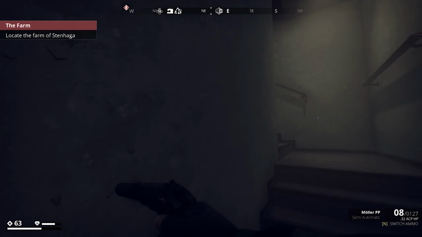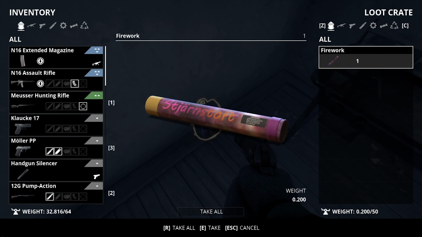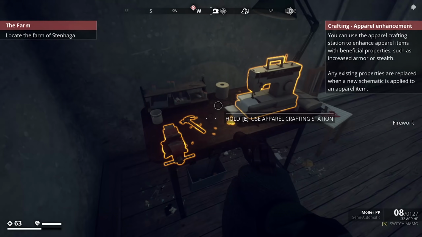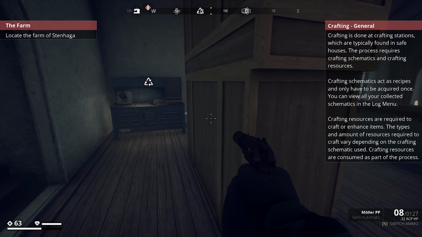I know there was something else in here. I think there was another gun somewhere up here. Oh, nice. Oh, lovely. Look at that. We can actually put a turquoise jacket on. Again, I don't know what this icon means. Maybe this icon means it's from the DLC. I have no idea. Oh, crafting is done.